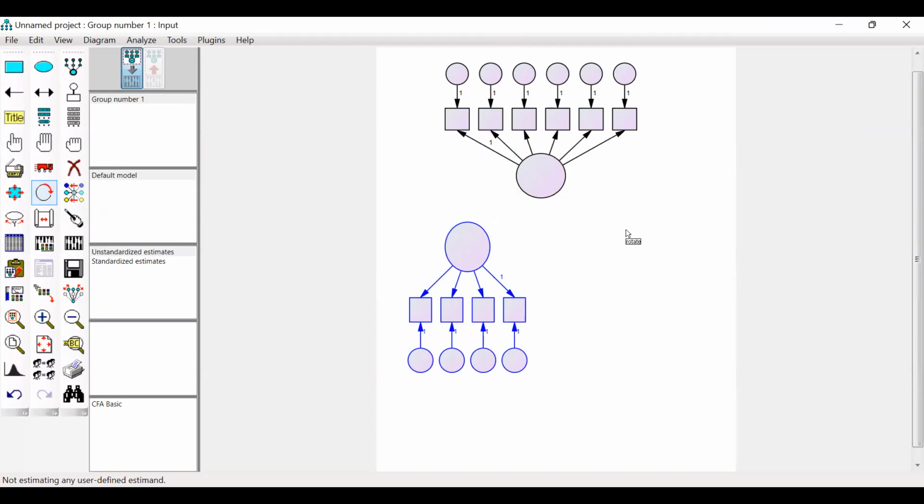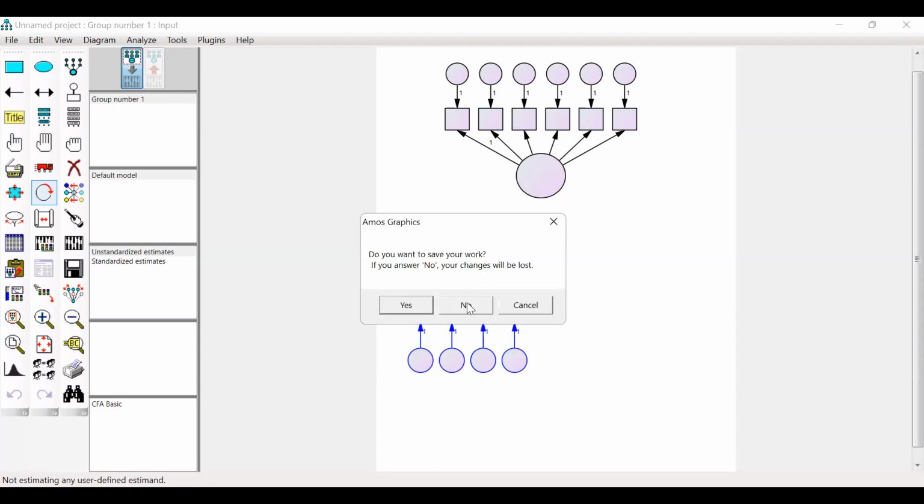So that we don't waste time on this diagram thing, I have already drawn the diagram for you. So I'll show you the diagram with all the 6 factors and constructs.